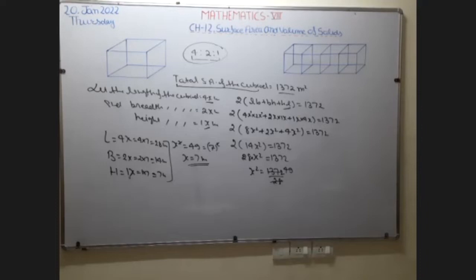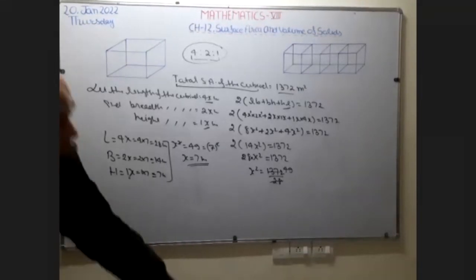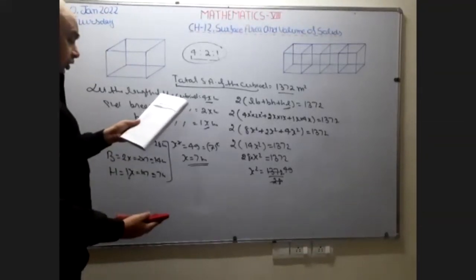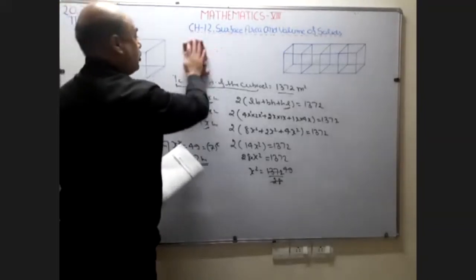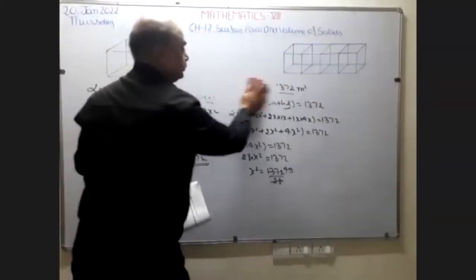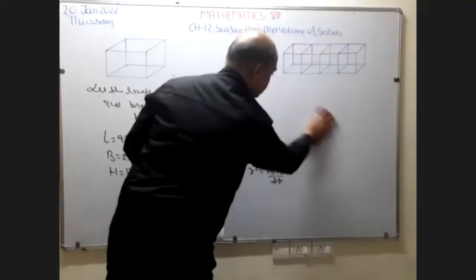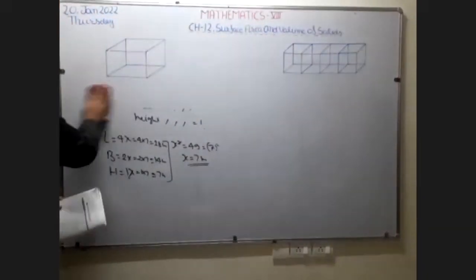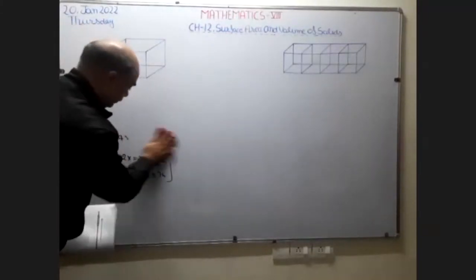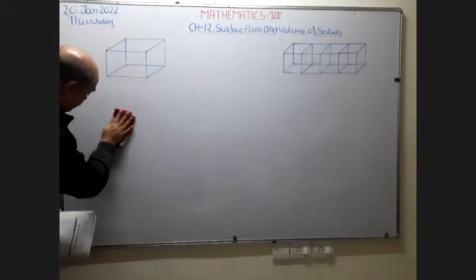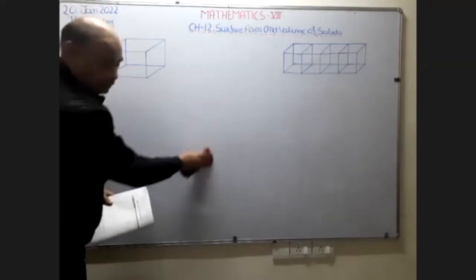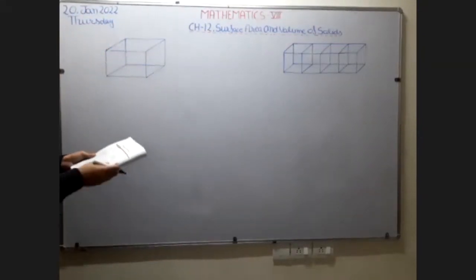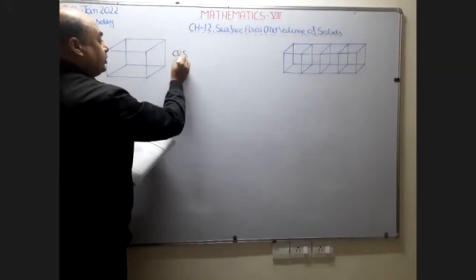So use x whenever ratio is given. Okay, beta. Now check the next question. Next question is, okay, Resham. Okay. Now the next question is your question number 8. Check the statement from your book, beta. What is given in question number 8? Check question number 8, beta. Now this is your question number 8.